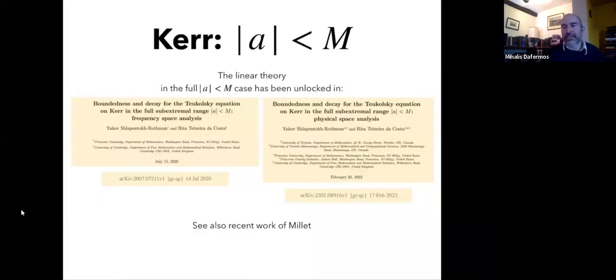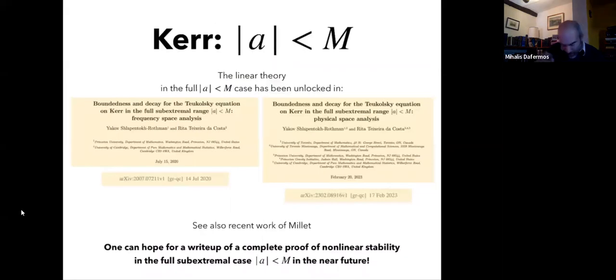But the real interesting case to understand for Kerr is the full sub-extremal case of parameters, the case where a is a general value less than M. And here the linear analysis that tells you whether or not you should expect the Kerr black hole to be stable is much more subtle. And it's only very, very recently, and I really mean very, very recently, if you look at the dates of some of these papers, that it has been unlocked in a series of papers. One of the big difficulties here is precisely quantifying this issue of superradiance and showing that superradiance does not kill you in the Kerr geometry.